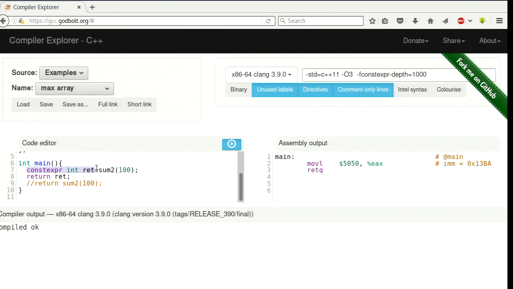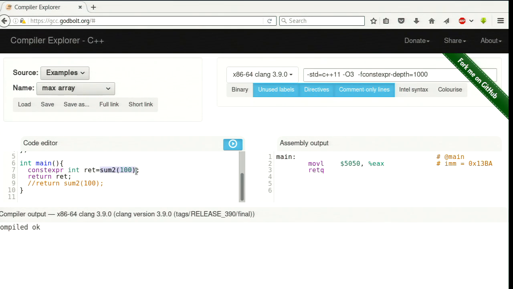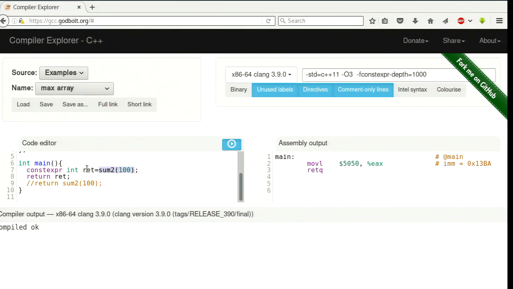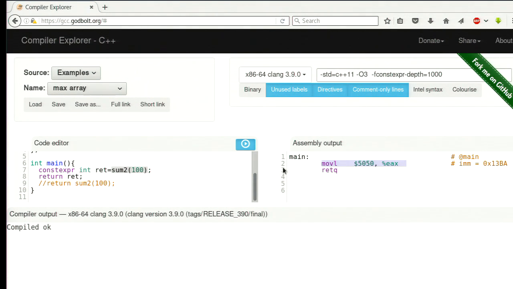This Constexpr must be a constant expression, and so this call of sum2 is used to initialize a constant expression. So the compiler is forced to do it at compile time. You see now also Clang only compiles this with a single instruction.